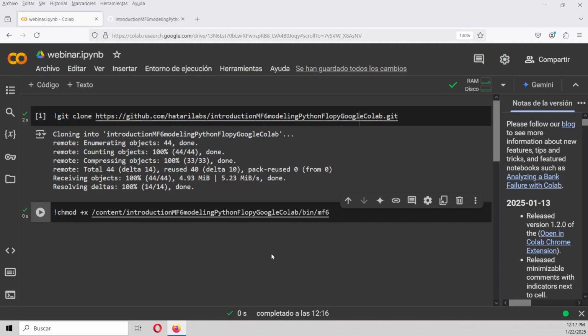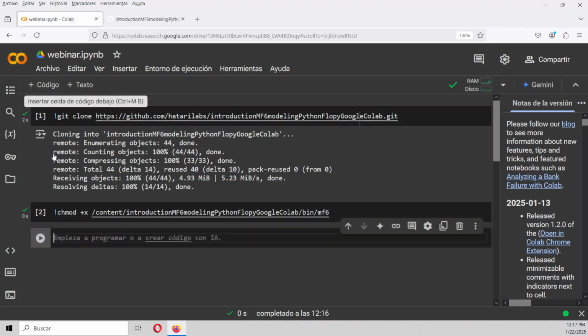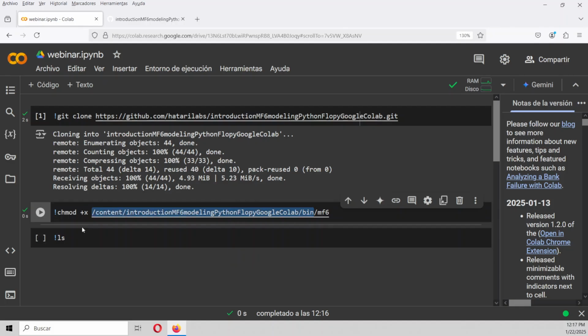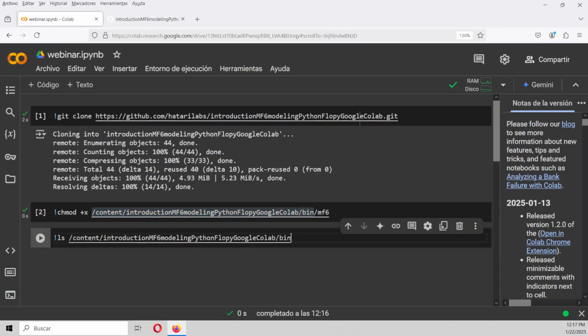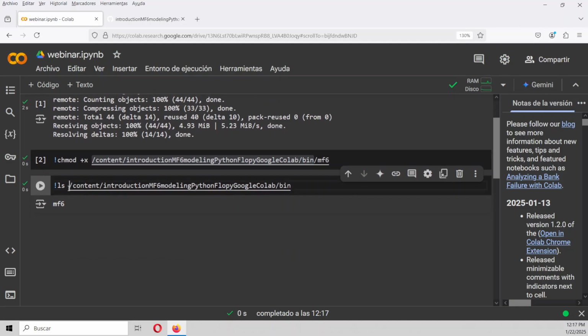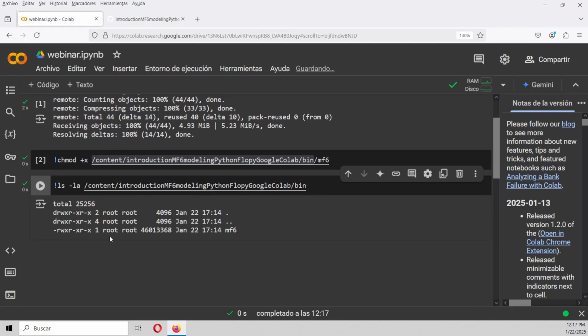Okay, so with that, we have given run executable options to the file. Let's see what happens if we type ls, and then we run ls -la, because I want to prove to you the read and write modes.